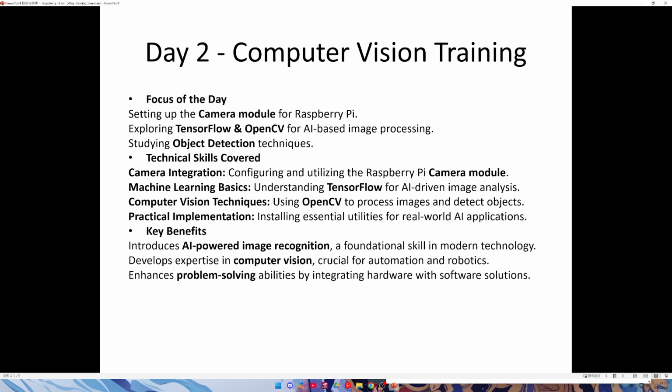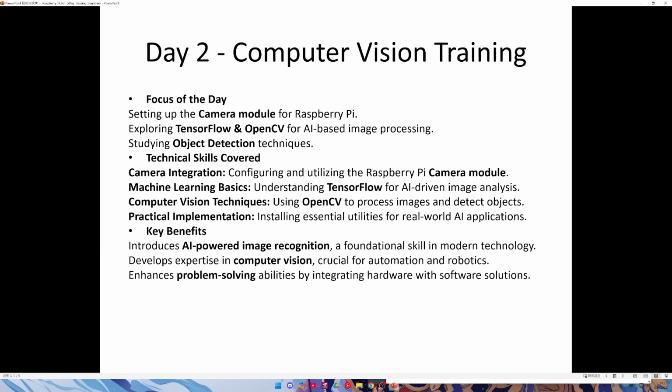up the camera module for the Raspberry Pi, and then we explored TensorFlow and OpenCV for image processing, and we had some traditional methods of object detection. I implemented different algorithms to explore more techniques.